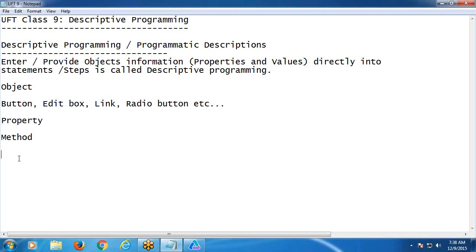Object is something which has structure and properties. Yes, sir. What is property? It is an attribute of the object, like height, width, color, which describes the object. Next, what is method? It is an operation on the object.